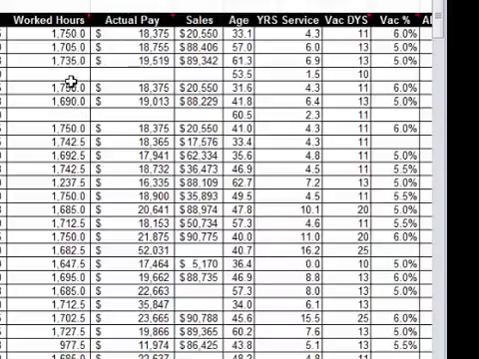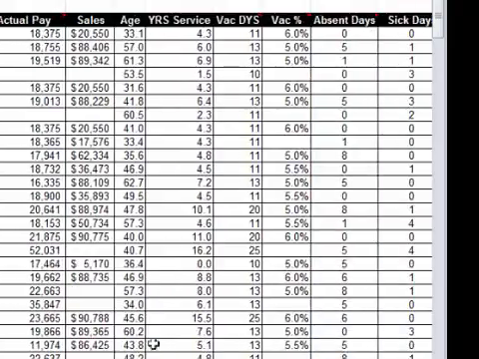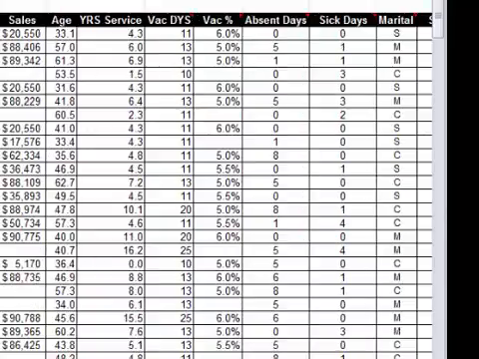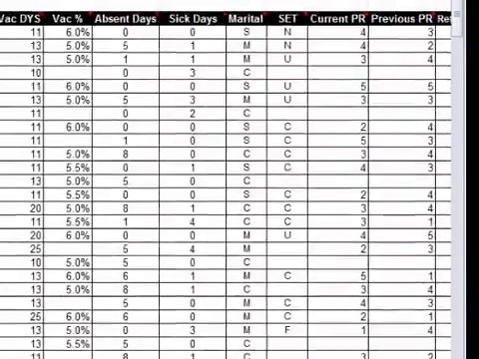So at the bottom, if you look at the supporting tables, you'll see all that information. This is the actual pay that was earned, so we would deduct hours that were not worked. For sales associates, this is the amount of sales that they generated for the 1 year. This is their age, how long they work for us, how many vacation days they get, and again look at the supporting tables for more information and what percentage of vacation pay that we provide to the employee, and that could possibly be a top-up.